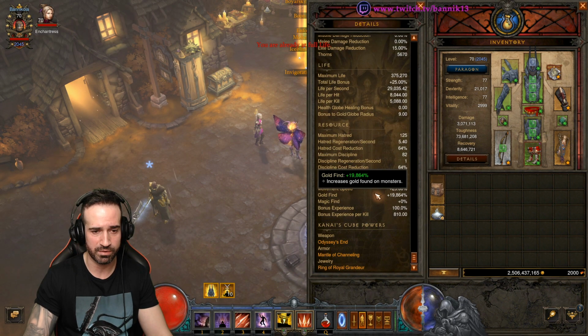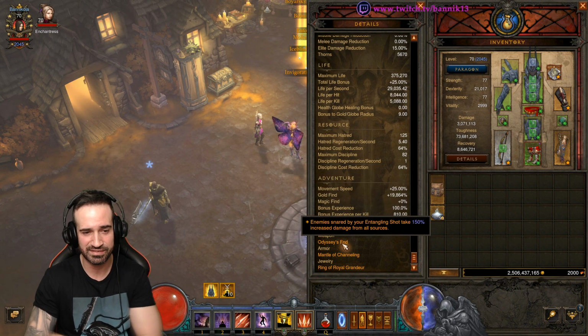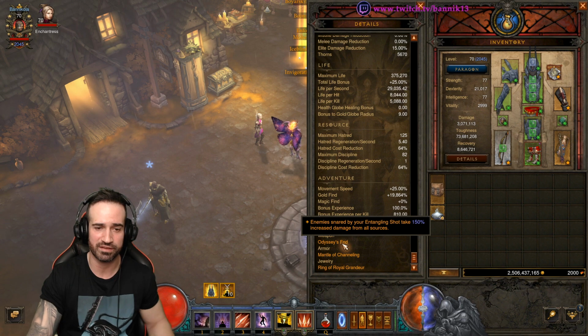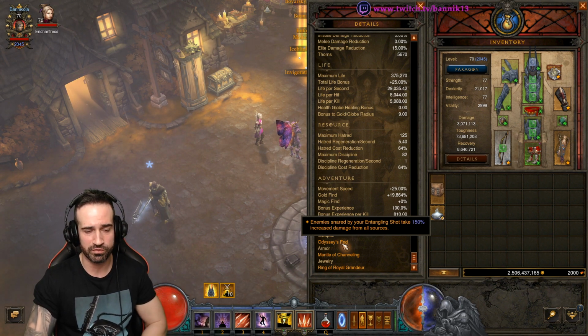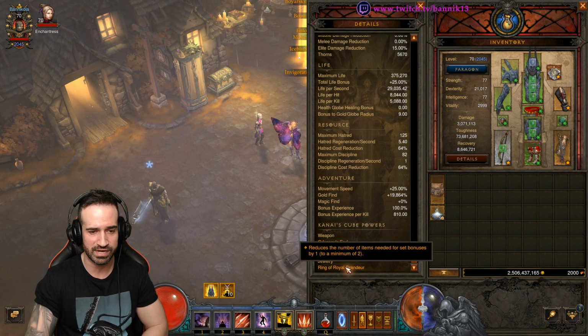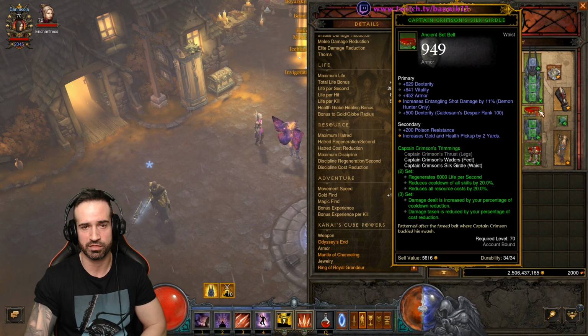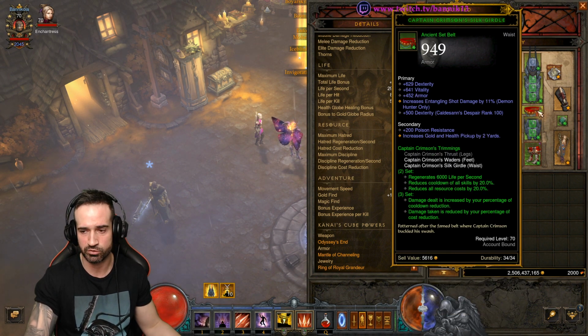I'll open it up here because my big fat head's in the way of the cube and you won't see it if I open it. Odyssey's End, so we are using Entangling Shot. It's going to increase damage from all sources by 150%. Mantle of Channeling for increased damage and increased damage reduction. Ring of Royal Grandeur, so we get the 6-piece bonus of Unhallowed Essence and also the 3-piece bonus of having 2 items of Captain Crimson's equipped.